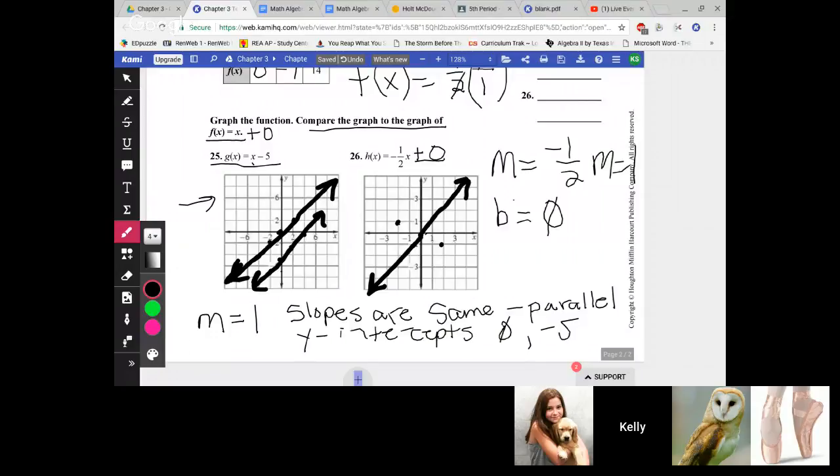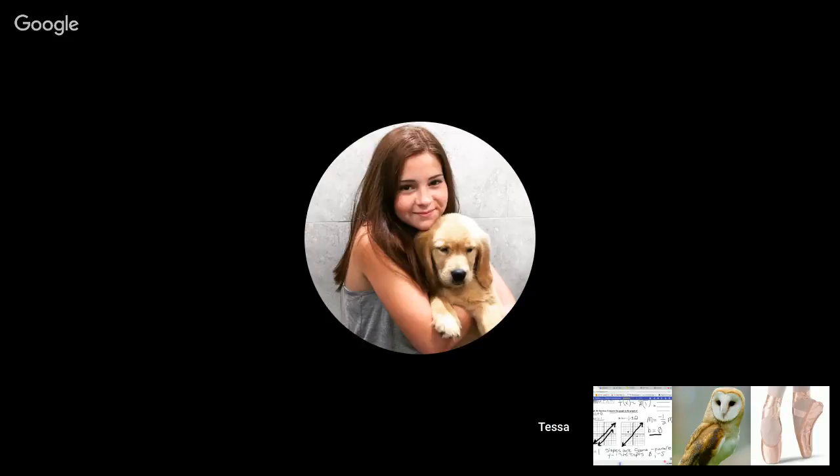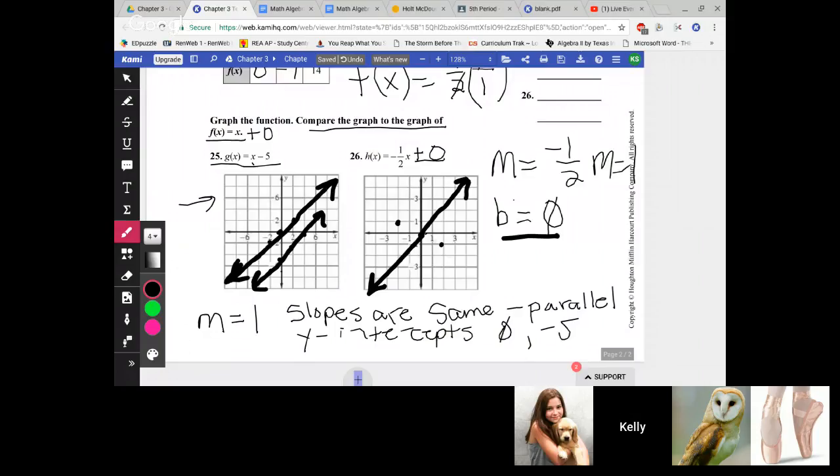And then this one, the y-intercept is the origin because it's at 0. But for the slope, I've got to go one negative direction and one positive direction because it doesn't matter which one has the negative on it, because a positive and a negative divided is going to be negative. So if I go up 1, that's a positive direction, so I have to go left 2. If I go down 1, that's a negative direction, so I would have to go right 2 because that's positive. Once again, down 1, right 2. Up 1, right 2. So that's my line for the second one.